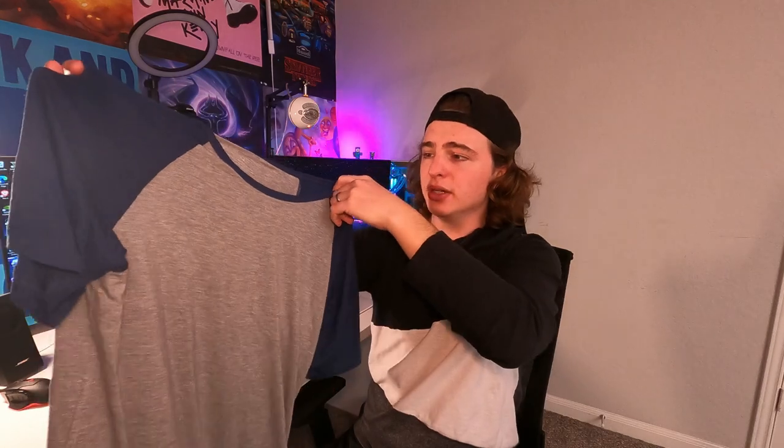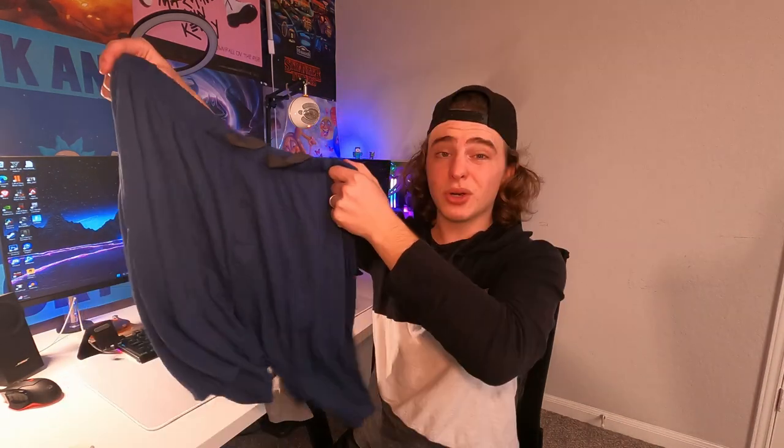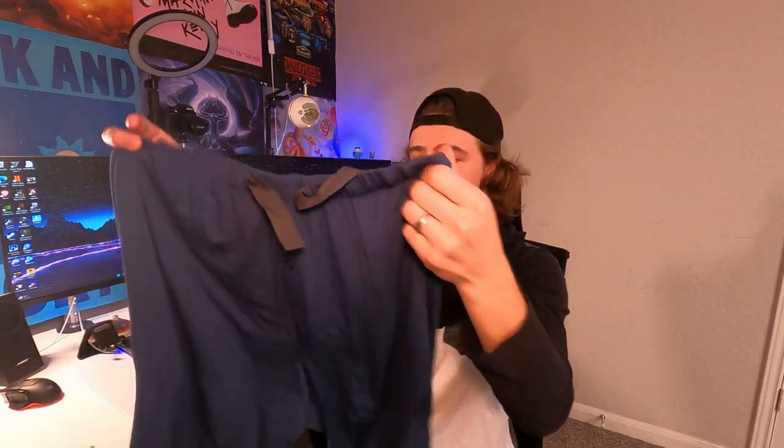We have a gray and a navy color. This is a short sleeve shirt, and then we have the shorts in the navy color. The shorts have some really big ribbons on the front so you can tie those up if it's a little loose. There are also some buttons right here, and these are also really light and soft.